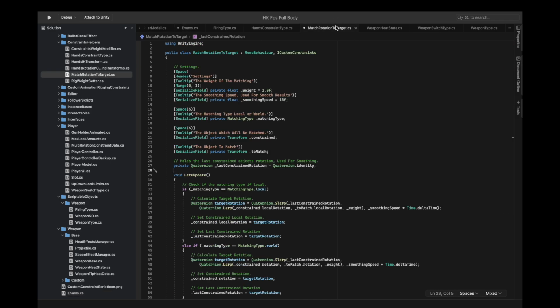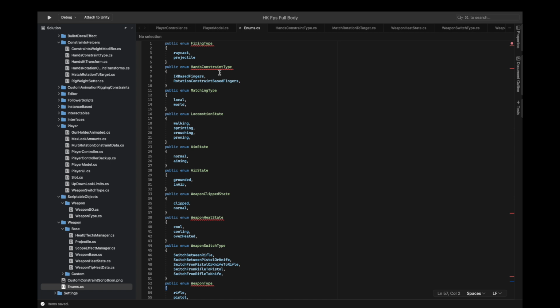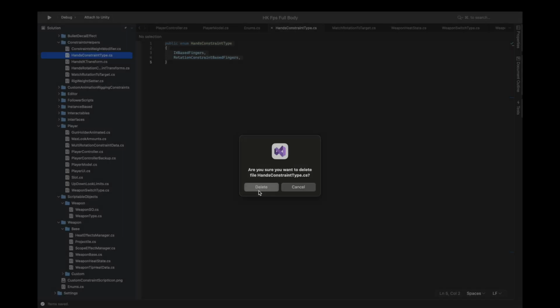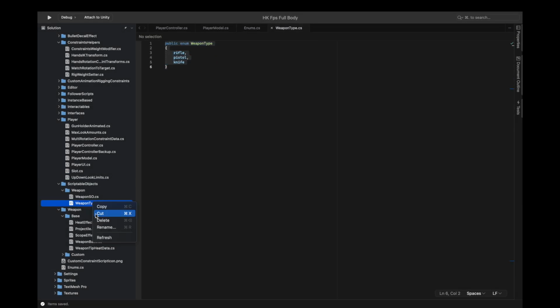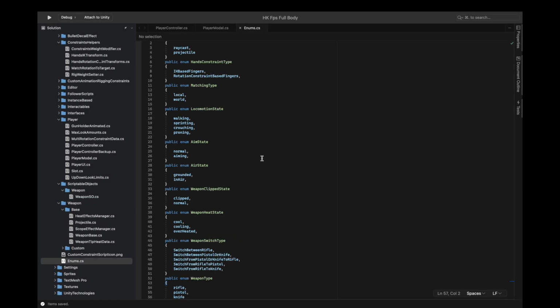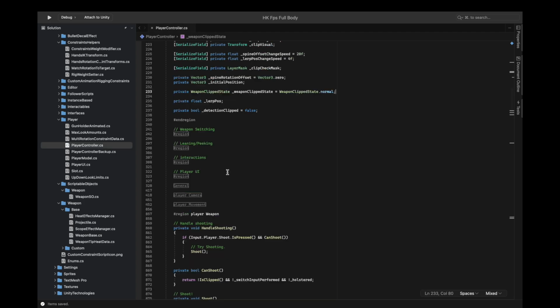There you go. I'm going to actually have to remove the problems, so delete these files that I actually copied. Just delete all of those. Alright, so delete all the files one by one. And then in the enums, you can now also delete the old backup of the player model.